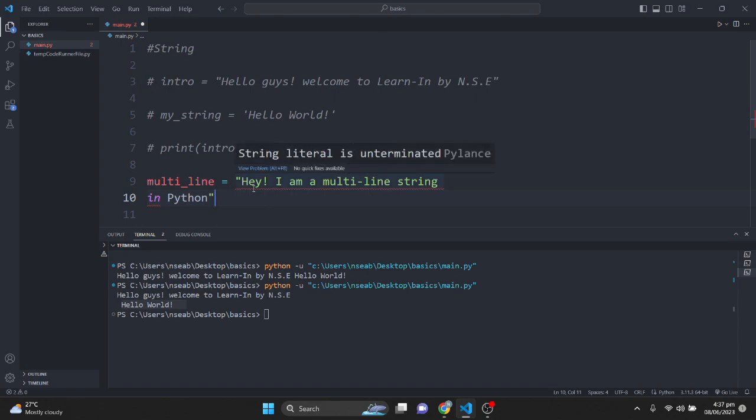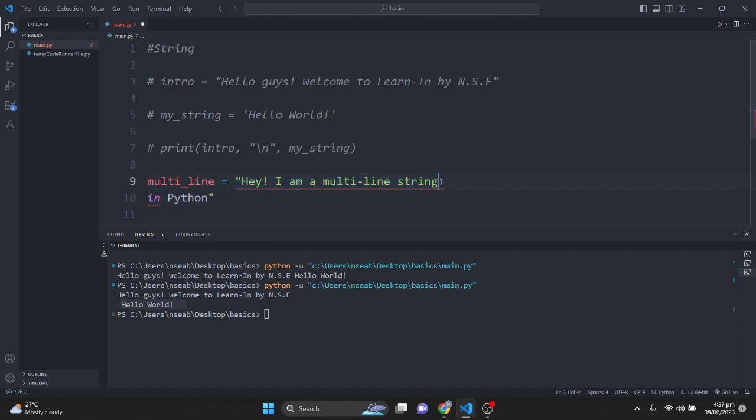Notice here that we already have errors showing, and that is because Python does not allow line breaks within a string. As long as you have opening and closing quotes, you are not allowed to introduce a line break.